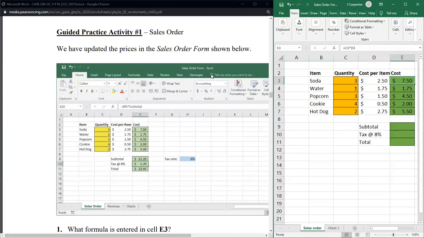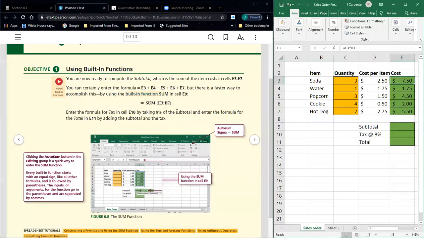All right, so then the next thing we want to work on is filling out the subtotal, the tax, and the total. A subtotal is just a sum of all the different costs. There is a built-in function. So I could go equals, and then click this cell and do a plus sign, and then this one, and a plus sign, and then this one, and so on. So that says equals and then add them all up, but it was tedious. Excel is about getting rid of the tedious. Now if I hit enter, it's correct.